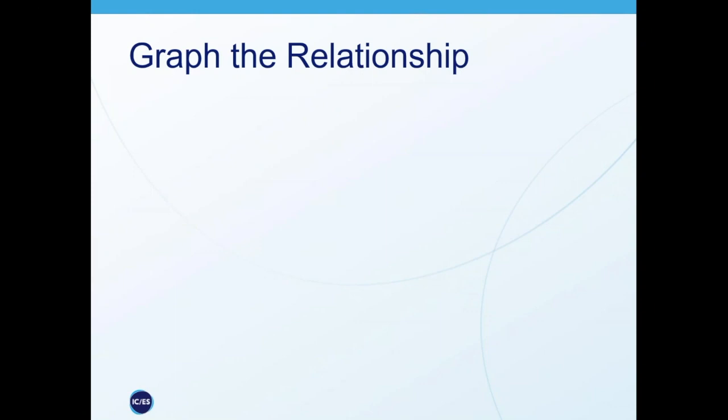So my suggestion to you is that you still go on to graph the relationship and that you share the graph with the project team and decide whether a linear fit is good enough or whether there is enough curvature that you want to retain the curve. So it's a question of good enough versus complexity.